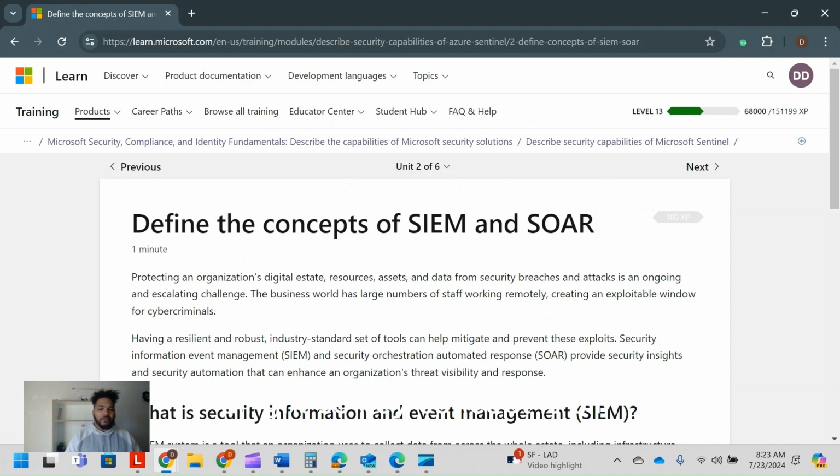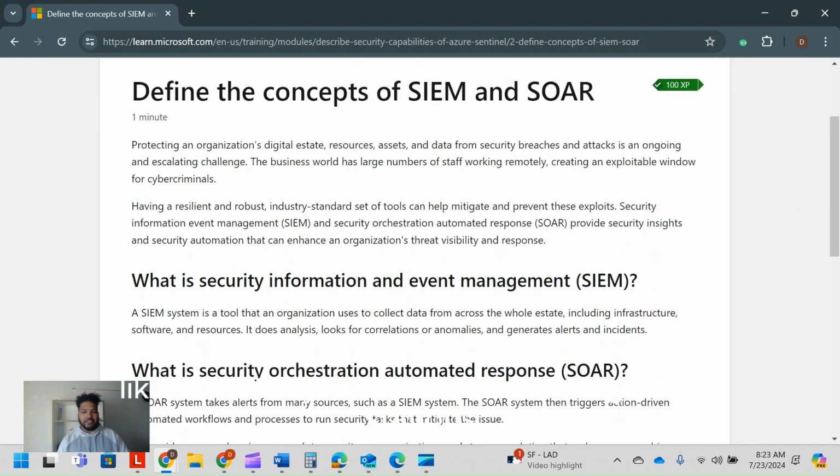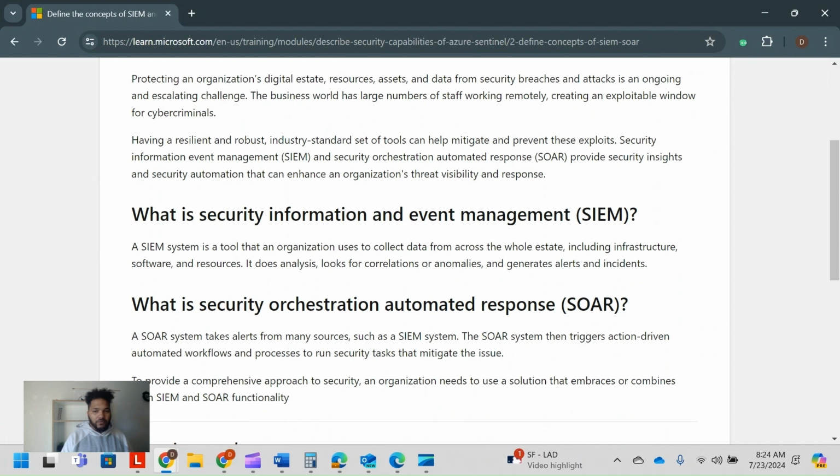All right. So, key concepts of SIEM. A SIEM system is a tool that organizations use to collect data from across their entire estate, including infrastructure, software, and resources. It does analysis, looking for correlations of anomalies, and generates alerts and incidents. What is SOAR? It is a system that takes alerts from many sources, from the SIEM.